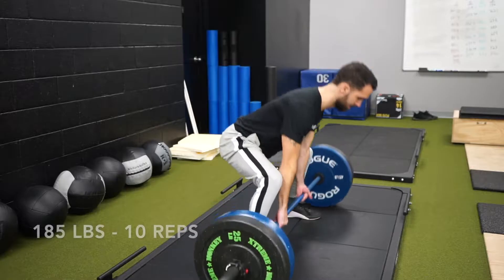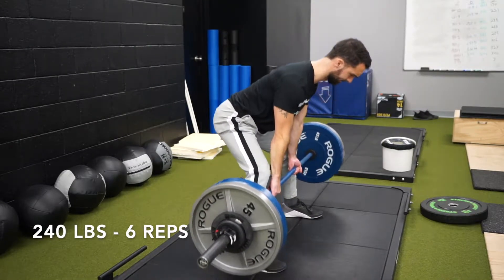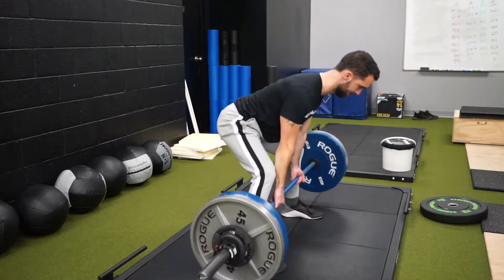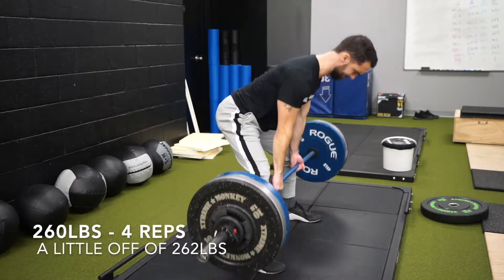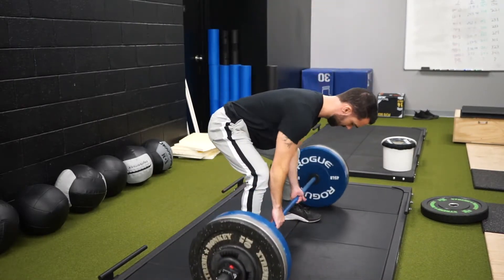My deadlift, which has always been my weakest lift, was actually feeling great. As you guys can see in the clips, the weight on my 10 reps, six reps, and even four reps was all moving very smoothly. I started at 185 for the 10 reps, went up to 245 for six reps, and 262 for the 70% set. Not that those weights are anything crazy, but my form felt really good — the pace at which I was picking the bar up off the ground and my ability to keep my posterior chain engaged, my hamstrings and glutes, were just super fired up.